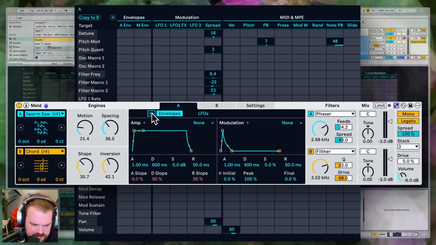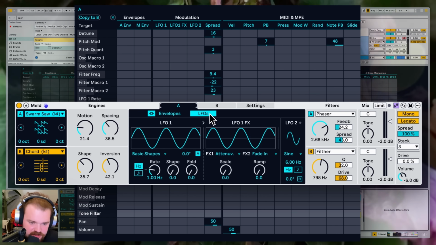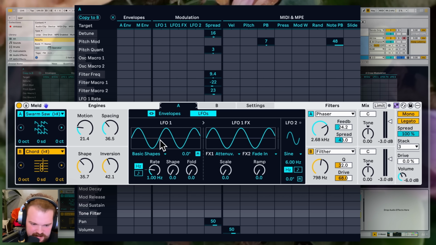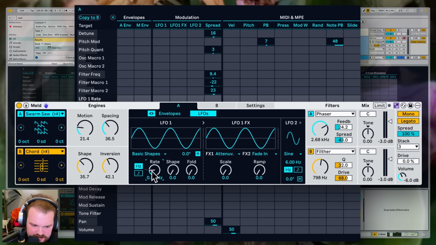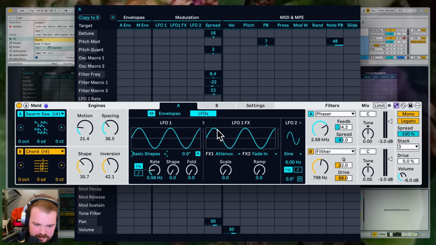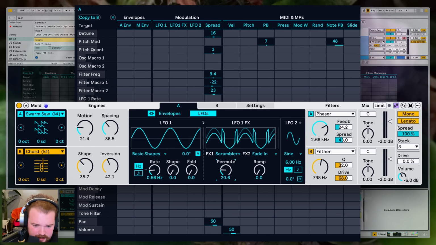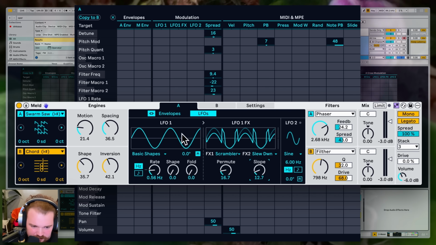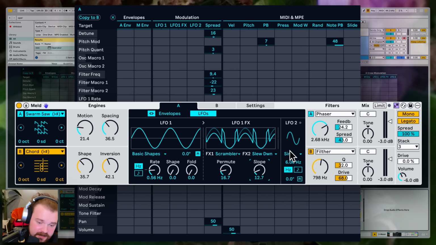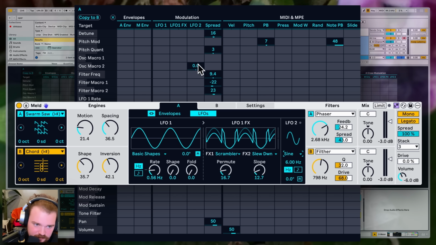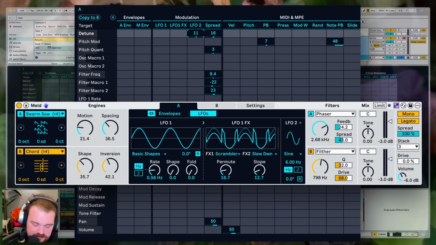Now it still kind of feels a little static, so we're going to go to this LFO section, which has these 3 different columns. So one of them is kind of like a bass LFO that you can use to modulate stuff with more simple kind of waves. And then there's this LFO effects section, which we can use to apply all of these random kind of modifiers, so we can have both of these LFOs happening at the same time. And then we have one basic LFO, which is nice for adding stuff like vibrato on detuning or something.